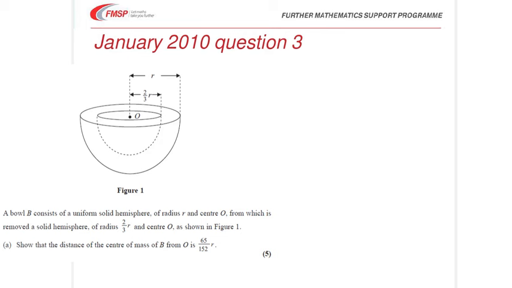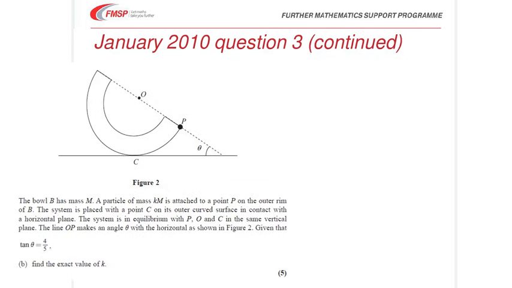It's all about a solid hemisphere having another solid hemisphere removed from it. That's the first part of the question, and then it goes on to the second part, which is about, again, pause it and read it. There's a second mass attached to a point P here, which tilts the thing over, so it's resting on a horizontal plane. There's a mass of km there, and the centre of mass of the whole thing we know is somewhere on this line here, and we found that in the first part.